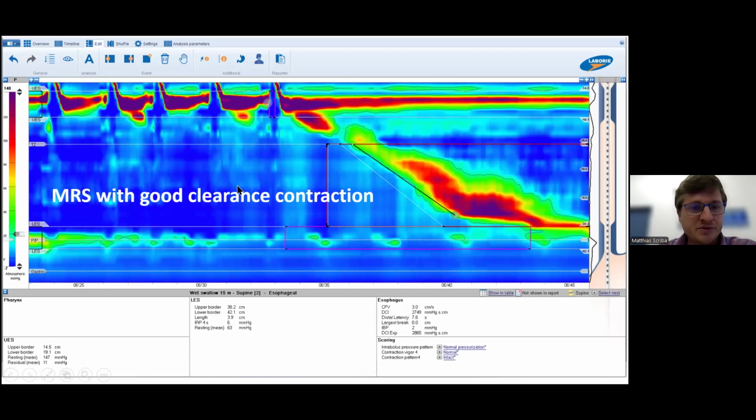So here's a multiple rapid swallow. What we do is we give the patient 2 mLs of water 5 times, very quickly, one after the other. So we make them swallow, swallow, swallow, swallow, swallow. And every time you make a patient swallow rapidly after each other, it stops any peristalsis going. It interferes with it. And once you've made them swallow 5 times in a row, you then allow them to have a clearance contraction. And this should be bigger and stronger than it is normally. And that's all we're trying to see with a multiple rapid swallow.